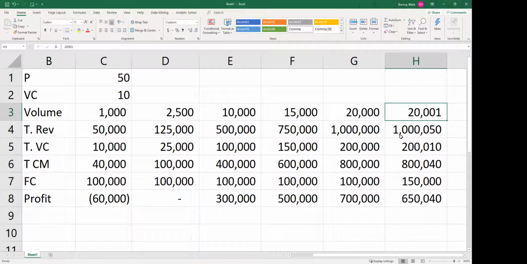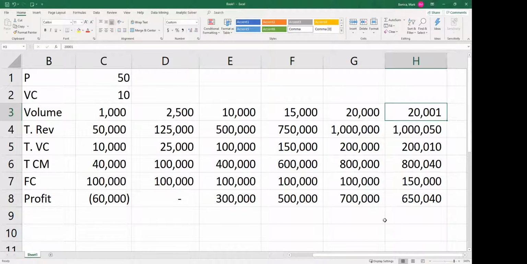We increased our contribution margin by 40 because we did one more test for $50. We used $10 in variable costs, so our contribution margin was an additional $40, but we picked up an additional 50,000 in fixed costs.